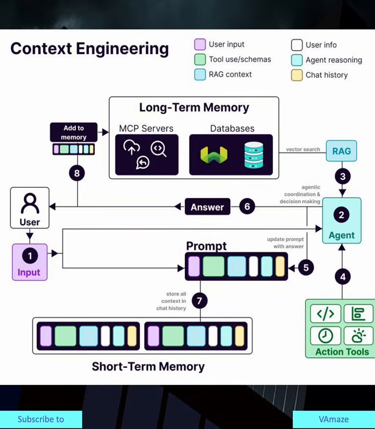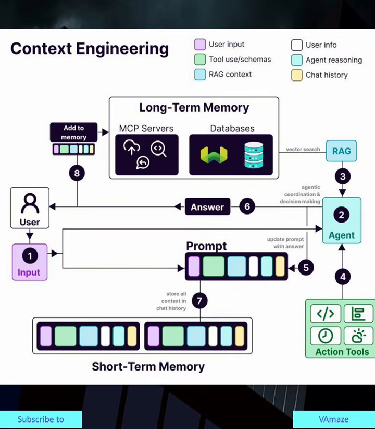The context engineering architecture, an information ecosystem. The user agent core loop, steps 1 and 2. The journey begins with user input, step 1, but unlike traditional prompt engineering, the input immediately enters a sophisticated processing pipeline. The agent, step 2, isn't just receiving raw user queries, it's operating within a carefully crafted information environment that has been systematically designed for optimal decision-making. This represents a fundamental shift from the garbage in, garbage out mentality to context in, intelligence out. The agent's capability is directly proportional to the quality and relevance of its operational context.